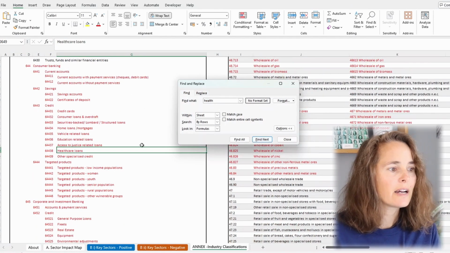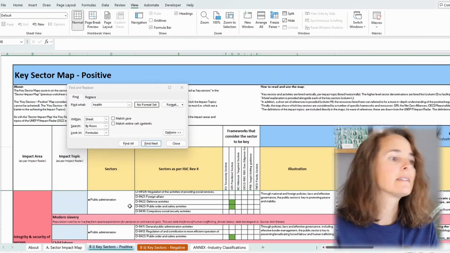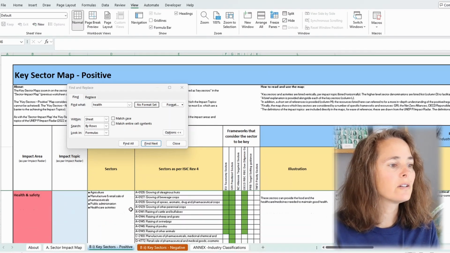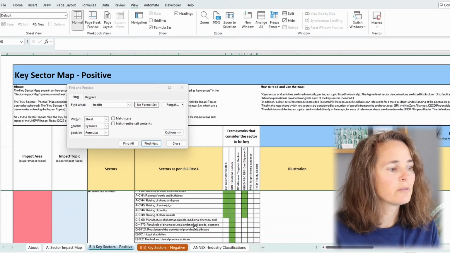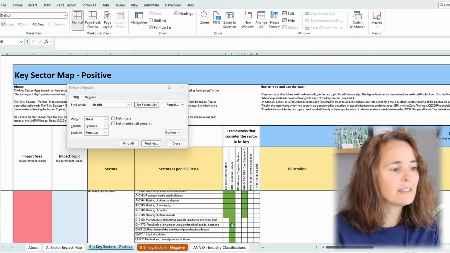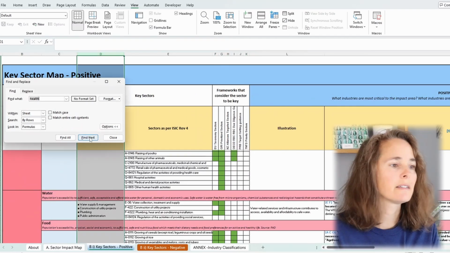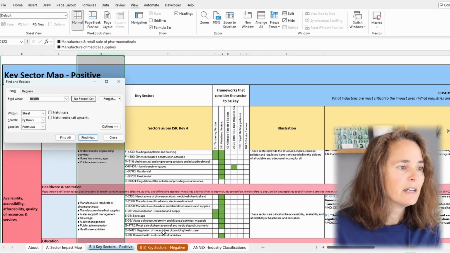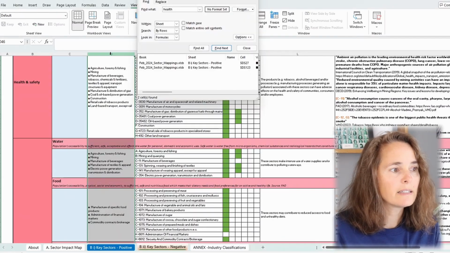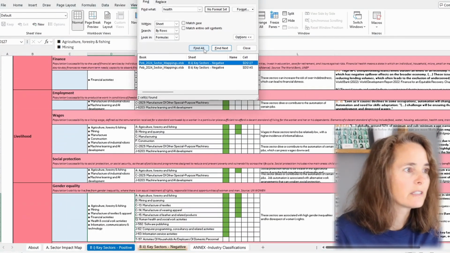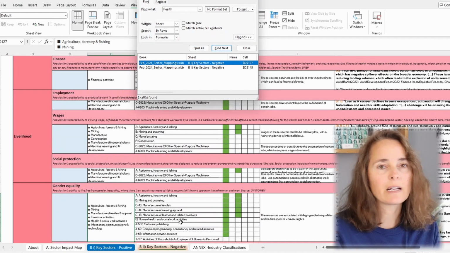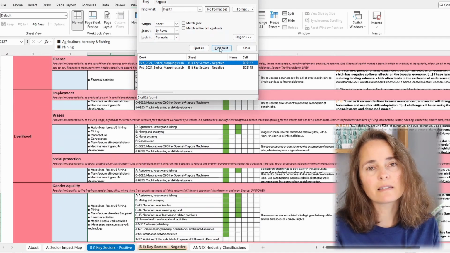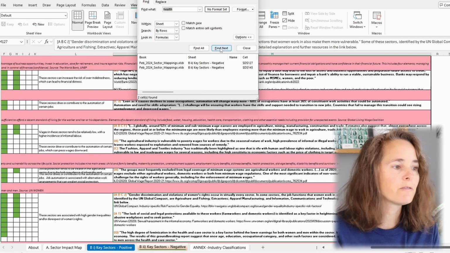So I can type in the sector that I'm in, it gives me NACE codes and other codes, and then I can search the documents for the positive or negative impacts that the sector usually might have. I can scan it through and then I see which of the standards or which of the sector documents mention this as a topic that is important for the sector.